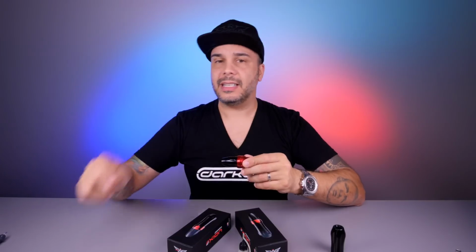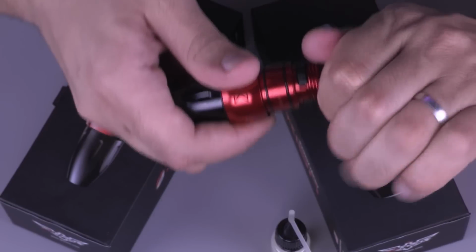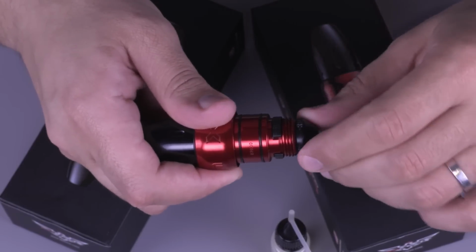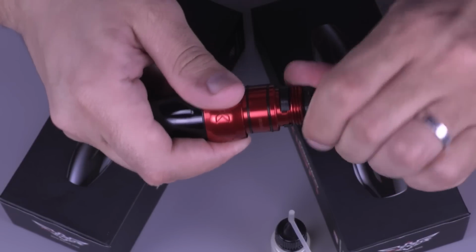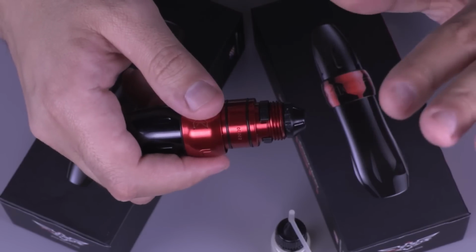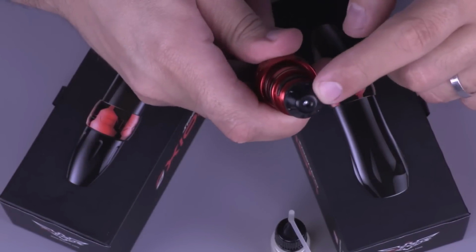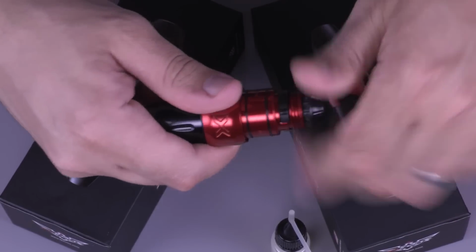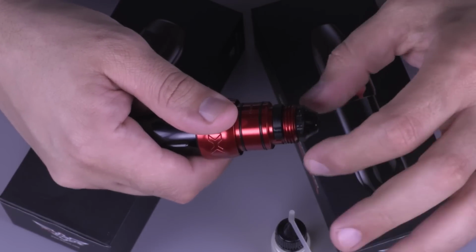So feel free to adjust it to your liking. Now, one thing that you are not supposed to do, and this is the don't, is never over-torque the knob to the point that you keep going and you keep going. This is very delicate, okay? But it's very durable. Now, why is this delicate and durable? Because if you operate this thing with normal strength, this thing is never going to break. If you apply excessive pressure right here, where there is a pushing element that is made out of aluminum, it's pretty light, and you may damage the machine. So what is recommended is that you turn it around, and once you feel that it doesn't go anymore, you back off one click.